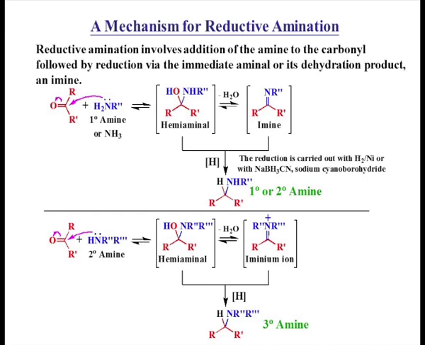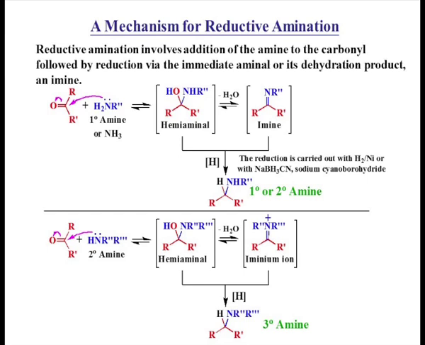So, what it does, the reduction of this carbon-nitrogen double bond will take place, again it is a carbon-nitrogen compound, and it will get NHR double prime and H. That means the hydrogen is added over here, the second hydrogen is added to this nitrogen. So, two hydrogen atoms are attached in this way. So, whether it is primary 1 degree or secondary 2 degree amine, you get this sort of thing.